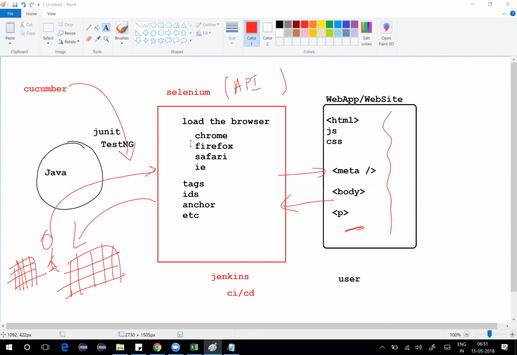Now, what happens when I say JUnit? Let me give you a little heads up on JUnit. If I write a Java program, my Java program can only help you execute it, but I want to calculate the amount of time which is required. We can still do it with core Java, but the good idea is to have JUnit. JUnit will also help us with reporting. So I can have a nice report given to the developer or the team saying what is happening in the system. For that reason, we're going to use JUnit. And JUnit by itself is a framework which will help us run the test cases in asynchronous mode.